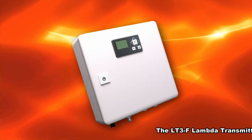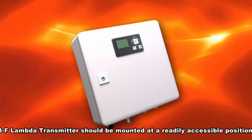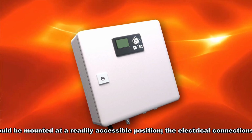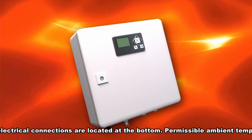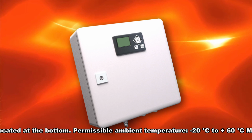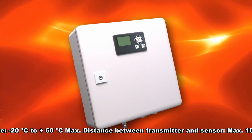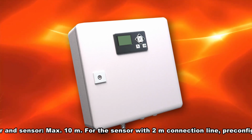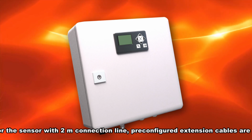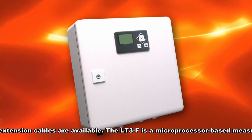The LT3F lambda transmitter should be mounted at a readily accessible position. The electrical connections are located at the bottom. Permissible ambient temperature: -20 degrees Celsius to +60 degrees Celsius maximum. Distance between transmitter and sensor: 10 meters maximum. For the sensor with 2 meters connection line, pre-configured extension cables are available.